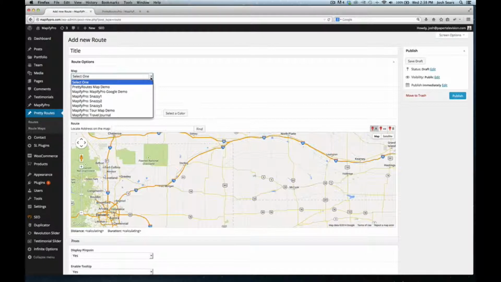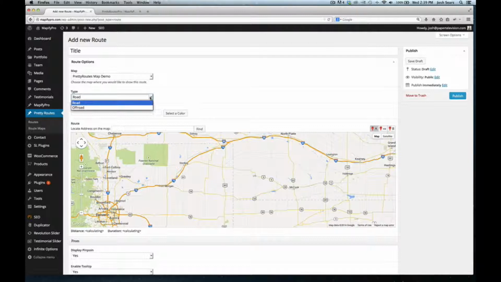This is where Pretty Routes integrates with Mapify Pro and allows you to use all of Mapify Pro's features alongside your routes. And that creates some really awesome capabilities. But for the sake of this demo and setting up Pretty Routes, you can just select the map that you've created via the Pretty Routes plugin.